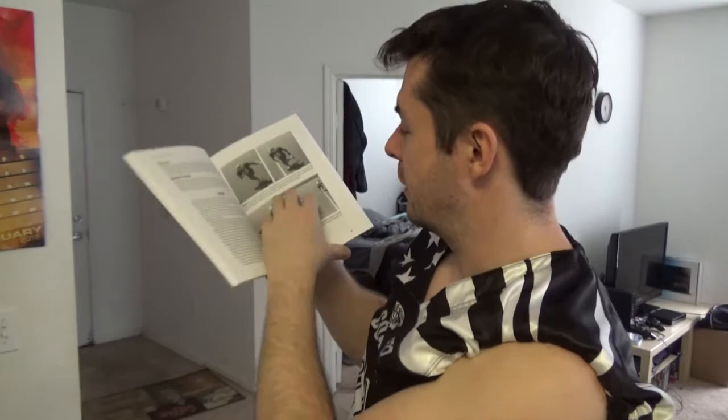One good thing about a book is you can take it with you to class, read it at lunch, or read it at night without getting distracted by social media on your phone. I'm guilty of that — I try to watch YouTube videos and then I get a Snapchat notification and suddenly I'm not watching anymore. Whereas if you're just reading a book in your room with a light on, you can get through an entire section and see all the diagrams without getting distracted.